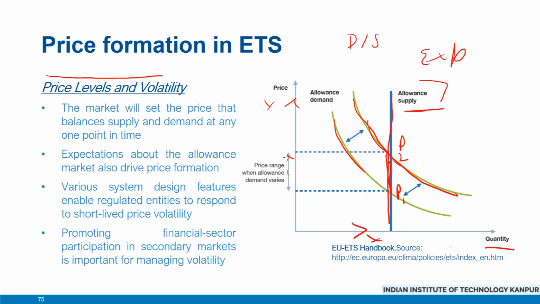To begin with, the market will set the price that balances supply and demand at any point of time. When the economy is strong and businesses are expanding operations, there will be higher demand for products and thus higher associated emissions. This will put upward pressure on emissions and increase the total amount of abatement necessary to meet a given cap. In any emission trading system, underlying economic and technological conditions interact with the cap to determine the price.